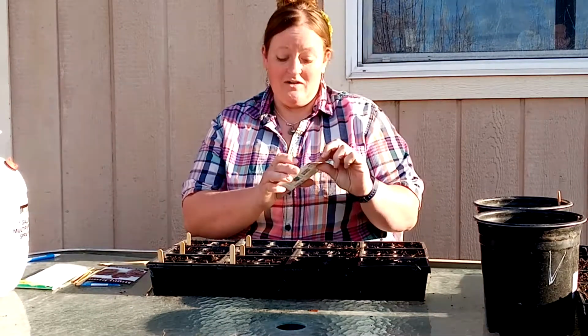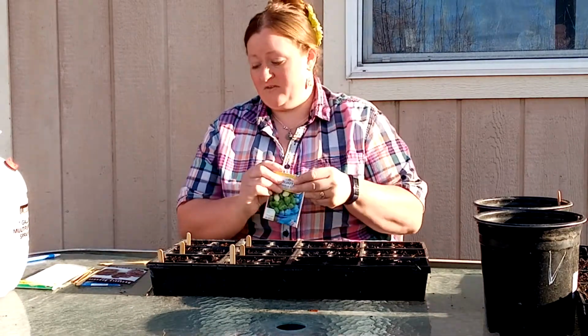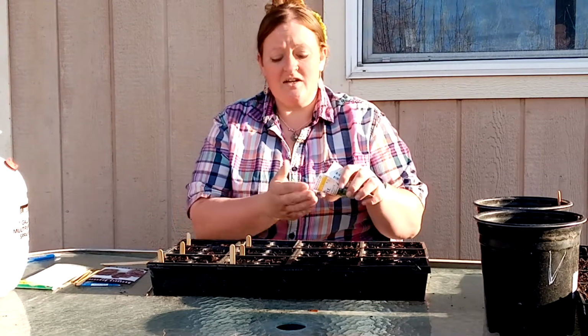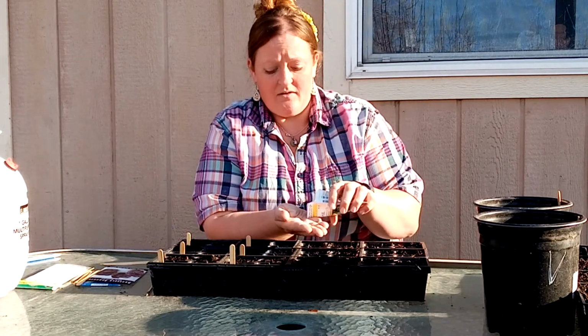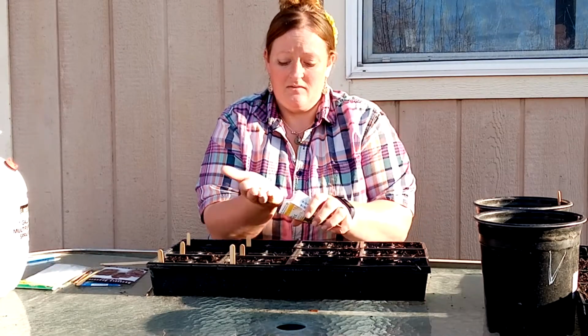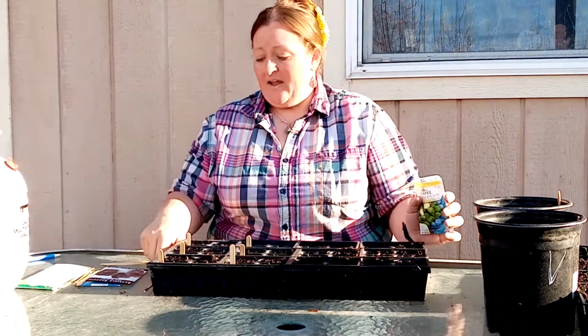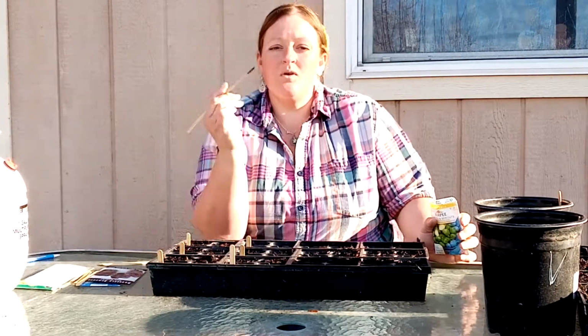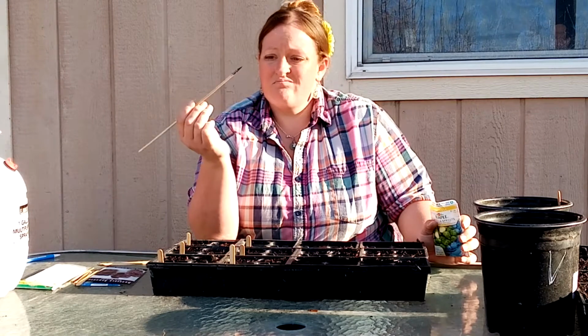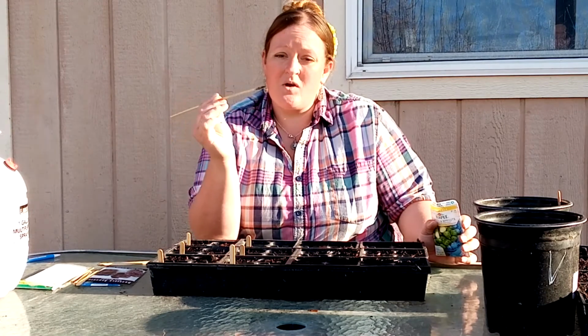So let's start with the Long Island Improved. The seeds are super, super tiny. Like they're literally like the end of a pencil. Very small. And I have here a wooden skewer. This is like what you get for barbecuing on. I love these for planting. It's got the perfect end there.